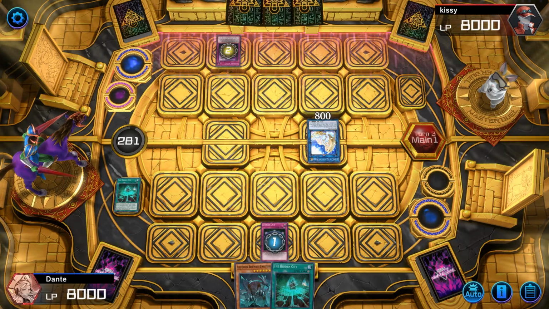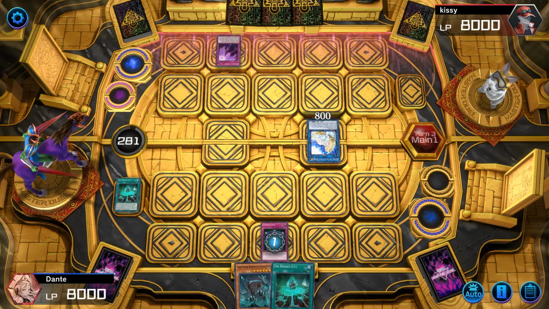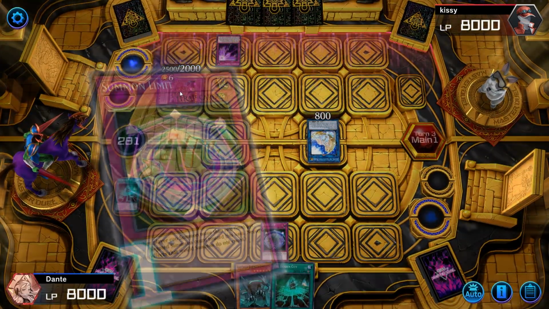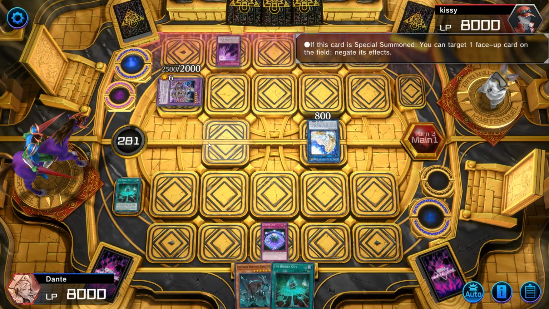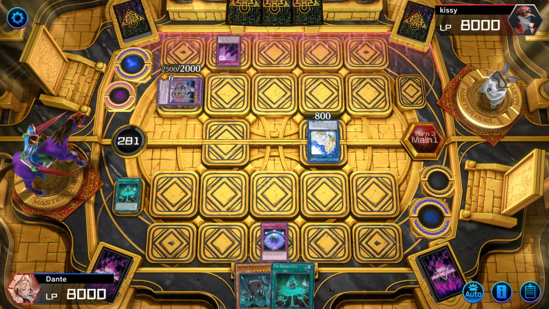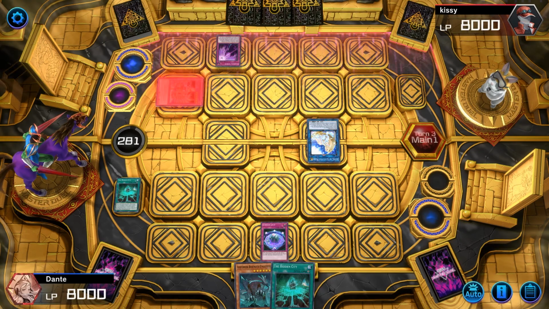Maybe he's going into Construct. Okay, banishing 2 monsters from his graveyard. And going into another copy of Upkalon. Why would you do that? You know, you can go into Construct, you can go into Winda. You went for Upkalon as well. Oh, he can negate the effects of my Summon Limit. Yeah. Oh, I forgot about that. Dude, now he can play his Invocation.